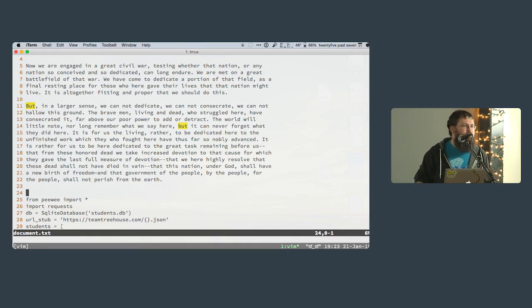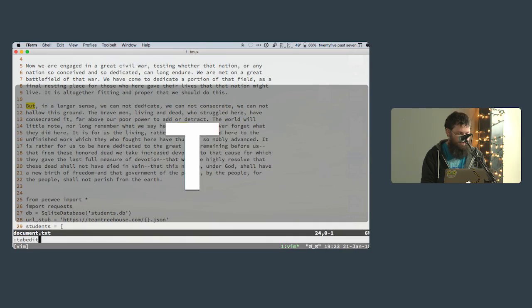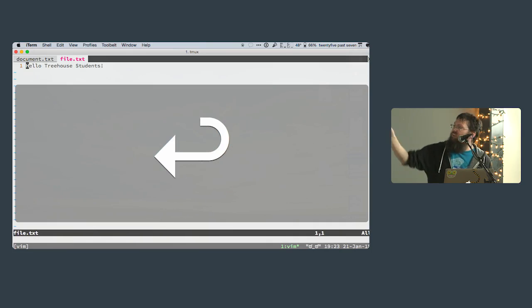Could you please share with us how to create new tabs and also split windows and navigate between them? Sure. At least I think I can remember all those off the top of my head. Tabs are weird in Vim. Vim has this idea of being able to open multiple tabs. And you can also split, we'll call them windows. You can split a window. The way it's supposed to work, and what most people don't do, is tabs are meant for different splits of the same files. Most people do a tab per file, which is kind of weird, to me at least. I can do tab edit file.txt, and now I've got 2 tabs.